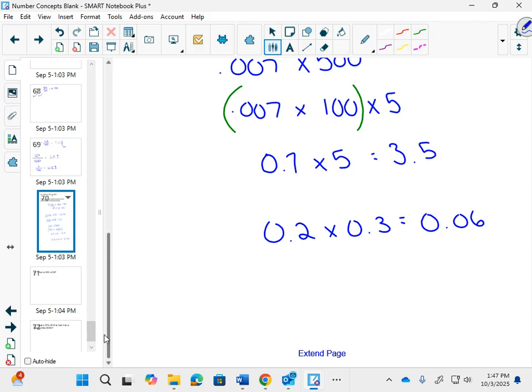I use a calculator too much, people. You know what? Do you want to know why this works nicely? Look at this. This is 2/10. This is 3/10 when we just change them to decimals. And now we multiply the tops. Well, that 2 times 3 is easier. That's 6. And that 10 times 10, that's 100. And so I have 6 hundredths.